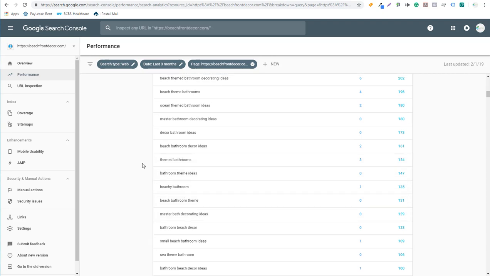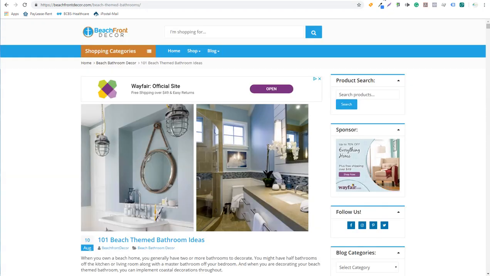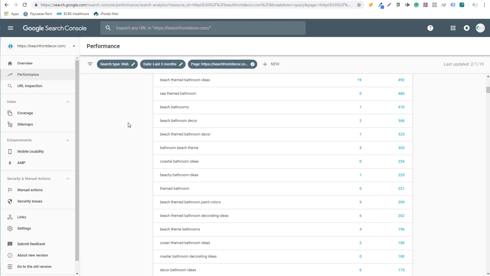And then on the other hand, you're going to find things like coastal bathroom decor, coastal bathroom ideas, things that I can really try to optimize for by maybe even creating a whole new post, a whole new page on my website that might be similar to this one, but just really geared a little bit different towards people. Coastal is a little bit different than beach, nautical, they're all a little bit different. So just different things that you can optimize for and really create content that can serve perfectly for what people are searching for. So that's the Google Search Console tutorial. If you have any questions, please let us know.